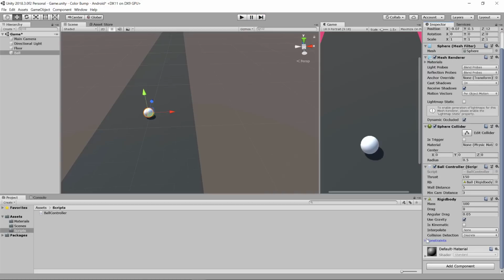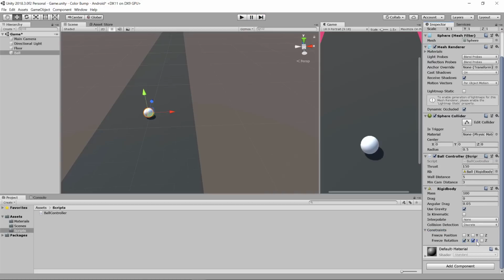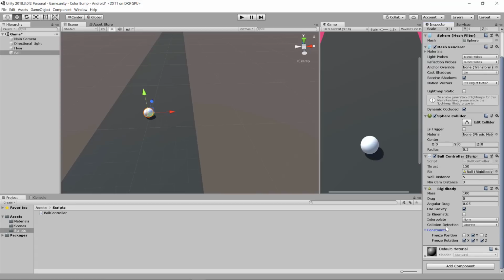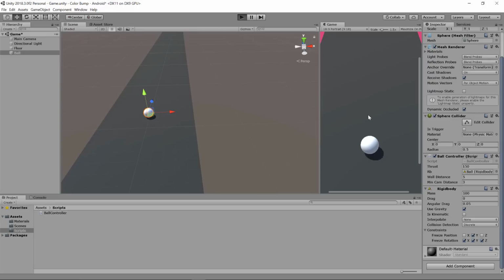Then there's one more thing that I want to do. So I want to add constraints to the rotation and to Y. So just open constraints here in your rigid body of the ball and then add those tick boxes, because this will not make our ball rotate anymore, and also it will not jump up. So the X and Z position can still move, but the Y position is never going to move. Okay, so our ball will never jump up or something like that. Okay. All right.